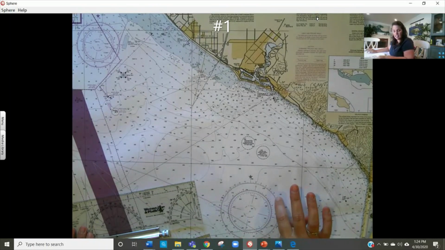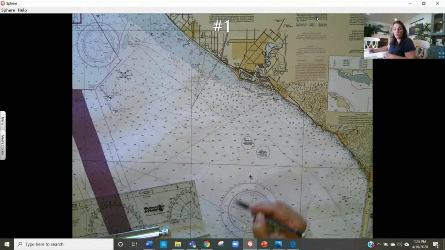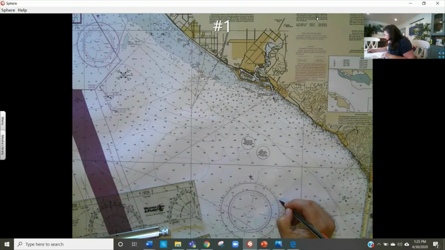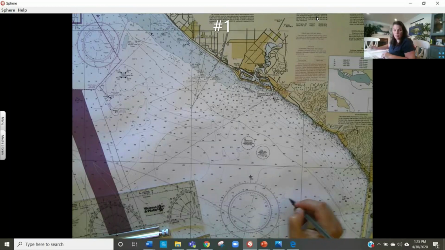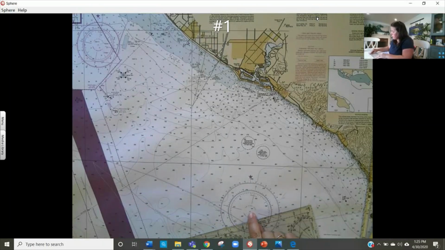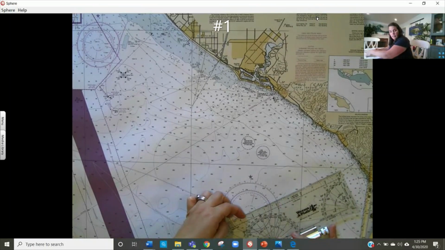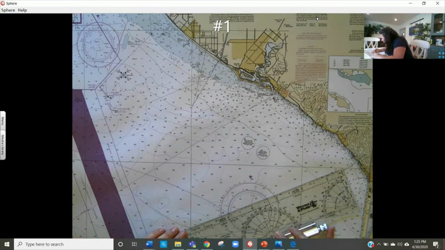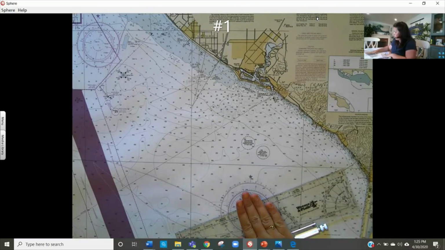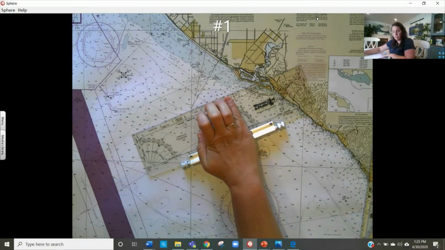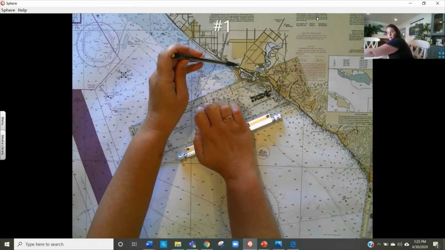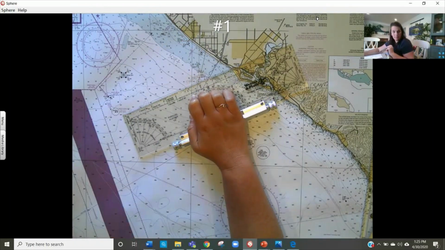I'm going to find 067 on the compass rose. Now remember, we're using the outer circle for true. So 067 is right here. I want to line up the center of the compass rose with that 067. I can either use the outside of the roll plotter or the black line. So I'll line up the black line, a little bit easier for me. Then I have 067 on my parallel plotter. You push down on the silver part and just parallel it up until you get to the hospital and draw in your line.